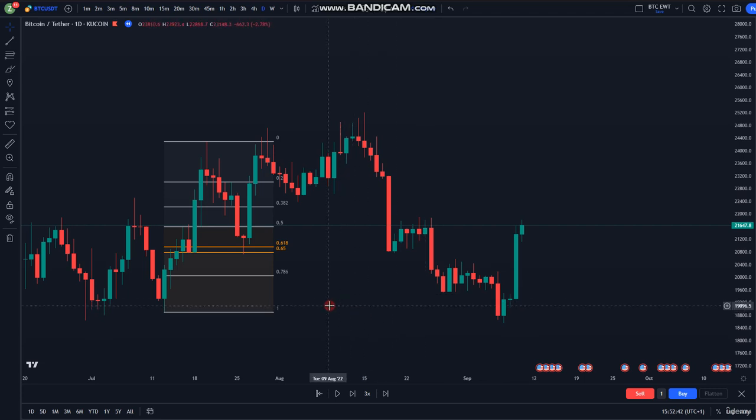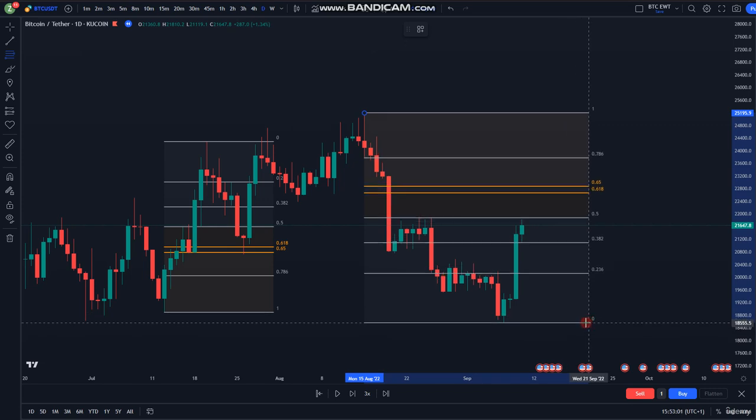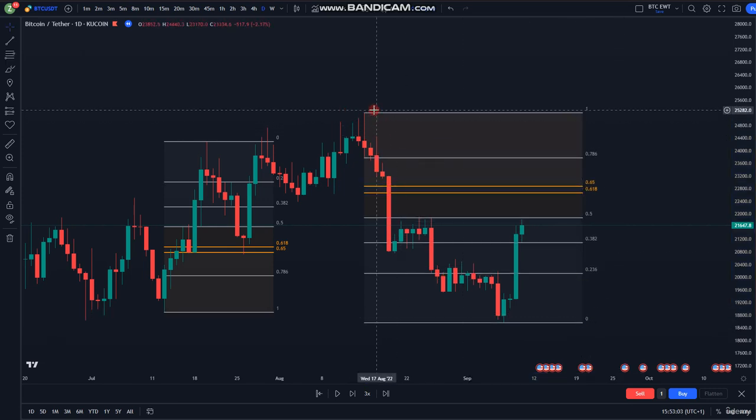What we might want to do is catch a possible play on getting back in for a move to the downside, okay? So a great way of doing this, just as before, we click Alt and F, okay? That's your Fibonacci tool, ready to go. You drag it from the top all the way to the bottom, and there you have it. Okay, try and get it as accurate as you can. It's not super important to get it perfectly, of course, but the more accurate, the better.